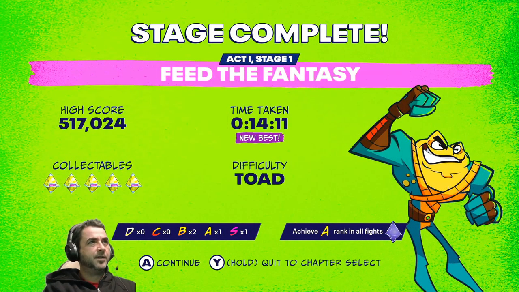Oh yeah, stage complete. So, achieve A rank in all fights. Damn it, I got two Bs. So I've got to get better at fighting. Did it in 14 minutes, got all the collectibles. That is how you pass. Act 1, stage 1, feed the fantasy.